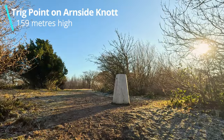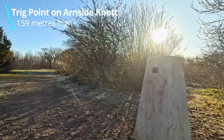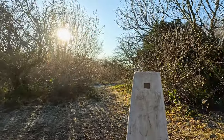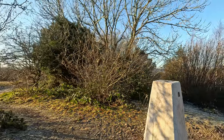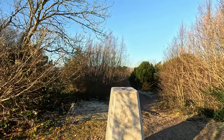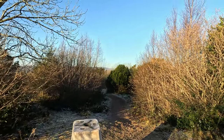Arnside Knott is currently the lowest Marilyn in England, which is a classification of hills and mountains. Marilyns are defined as peaks with a prominence of 150 metres or more, regardless of their own height. So Marilyns can be mountains or relatively small hills, as in the case of Arnside Knott. The name Marilyn was coined as a pun on the Munro classification of mountains over 3,000 feet in Scotland. So Marilyn, Munro.